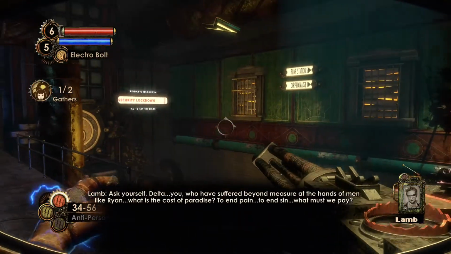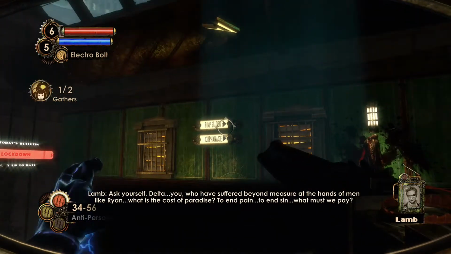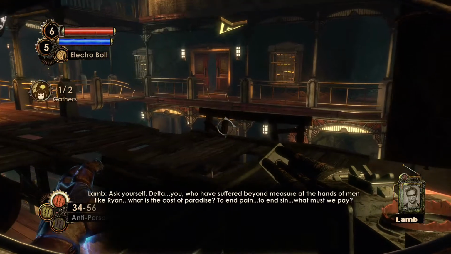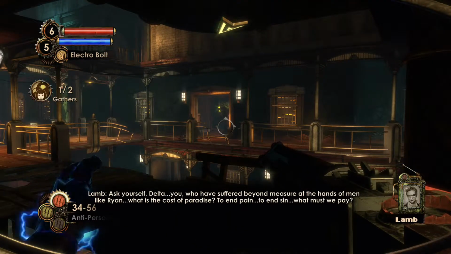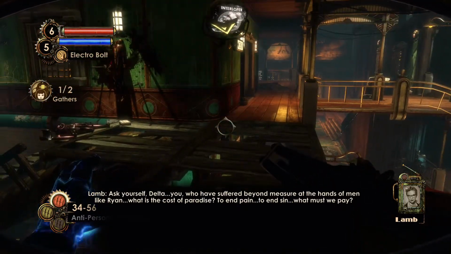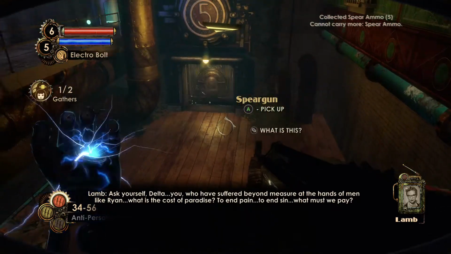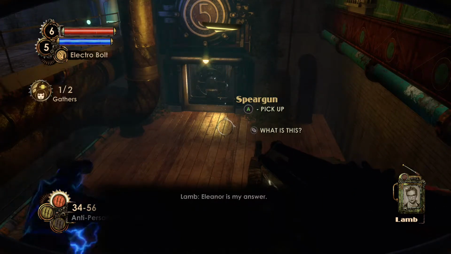Ask yourself, Delta. You who have suffered beyond measure at the hands of men like Ryan. What is the cost of paradise? To end pain, to end sin, what must we pay? Eleanor is my answer.